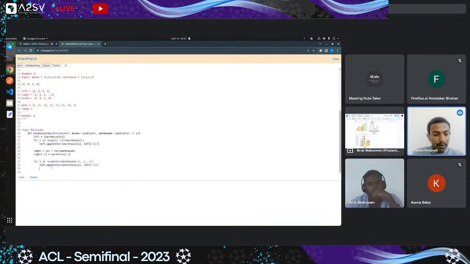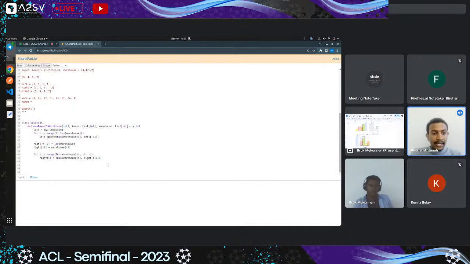So moving forward, left, this is right, so it's going to be i plus 1. So right at an index of i is going to be the minimum of warehouses, and then that's going to happen.